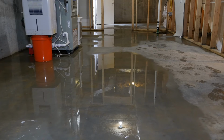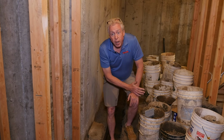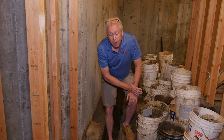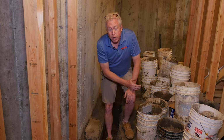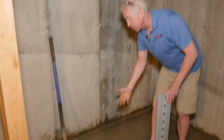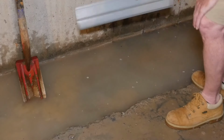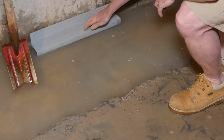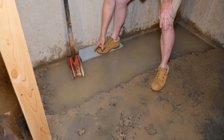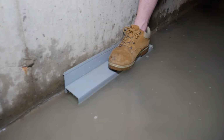So this floor is soaking wet. There was a ton of water in this particular basement. This particular customer had 4 different companies come out and give estimates, and for how much water they had, they couldn't figure out how the other ways that were explained to them would ever get rid of their water problem. This is what I mean when I talk about where you manage your water determines just how dry you can get your basement. This water here is filled up all the way around the floor. There's a particular type of system that sits right on top of the footing, and I have a piece of it here. So it would sit there, and you can see the water is sitting right up next to it. So if the water level is here, the whole floor is sitting in water.